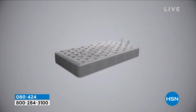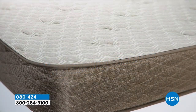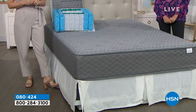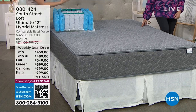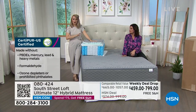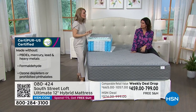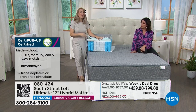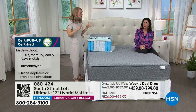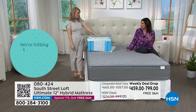Then we have transitional foam and isocore coils that retain less heat than all-foam, reduce motion transfer, with five zones, plus high-density foam on the bottom compatible with a variety of bed bases. The CertiPUR certification means all four foam layers have passed rigorous testing — it's healthier for the environment and your home. These foams are not made with mercury, lead, phthalates, formaldehyde, ozone depletors, or any of that.